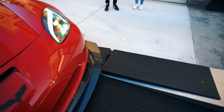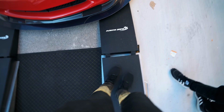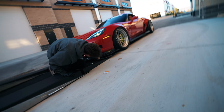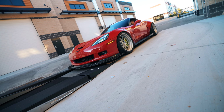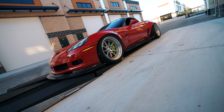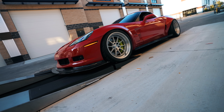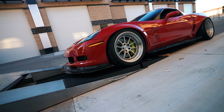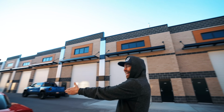So it appears this is the issue, despite the fact that we got ramps on ramps on ramps. It's too low, bro. So even just standing on it would do it. This is so stupid. The singular piece of wood, watch, this is gonna make all the difference too. This is crazy.